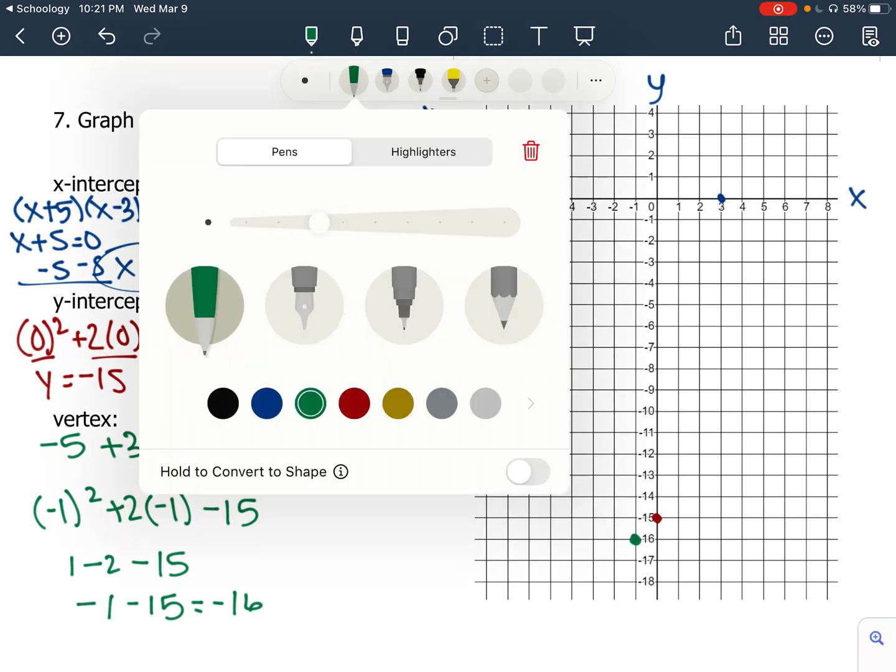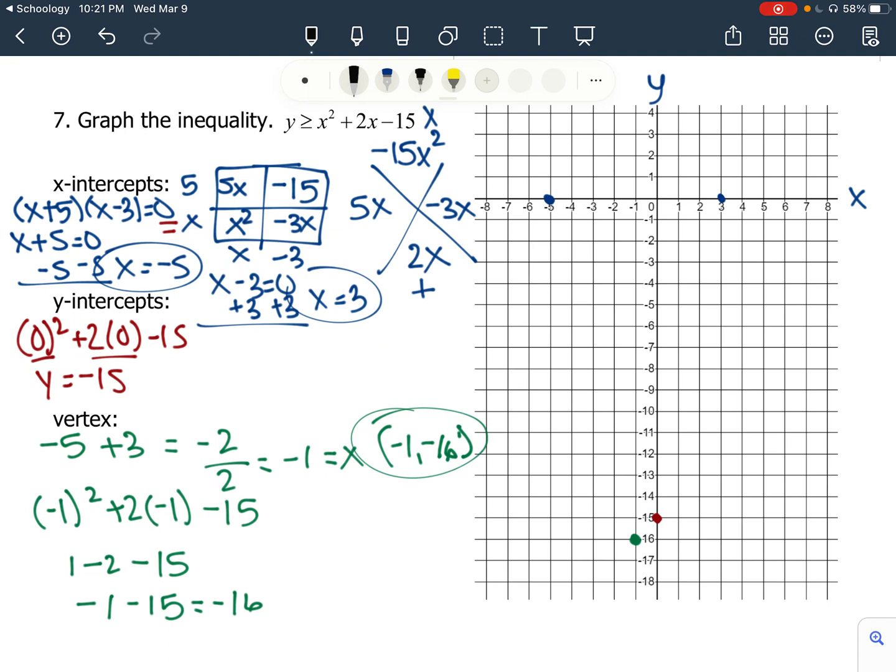And now I'm going to draw my parabola. Since there's a line underneath my inequality, that means my parabola will be solid, not dotted. And then now I got to figure out where to shade. So I personally like to test 0, 0 because it's easier to check and then figure out if I shade there or not. So 0, 0 is on the inside. So I need to check to see if that is true or not. If it is true, I will shade there. If it's false, I shade on the outside.